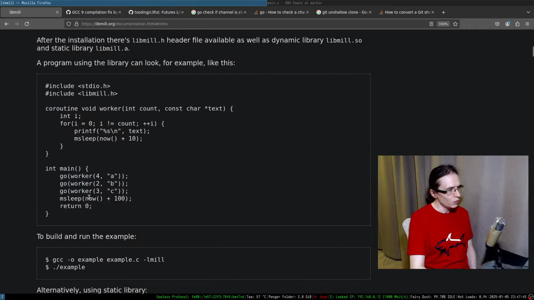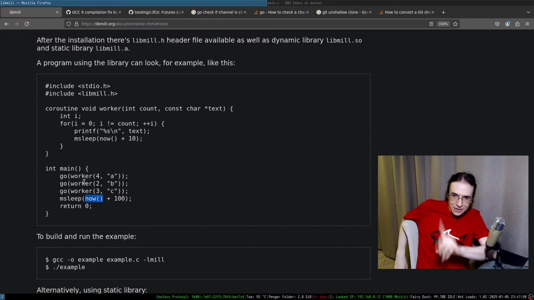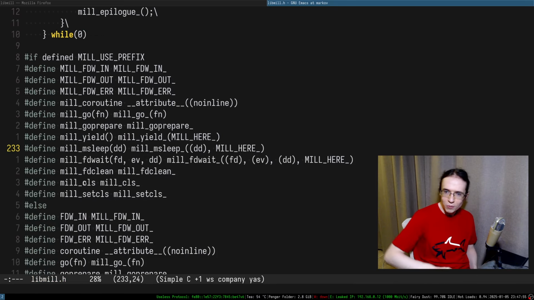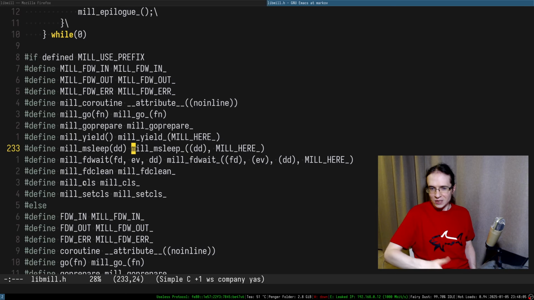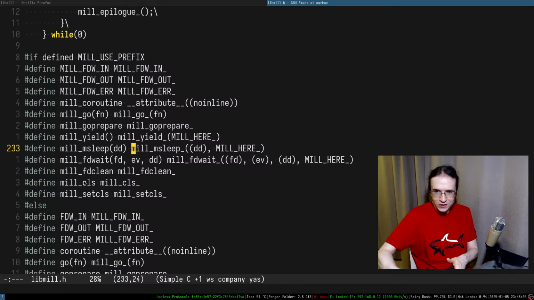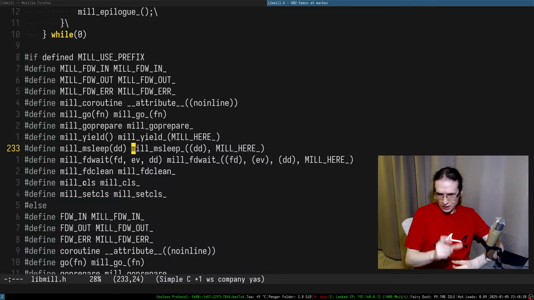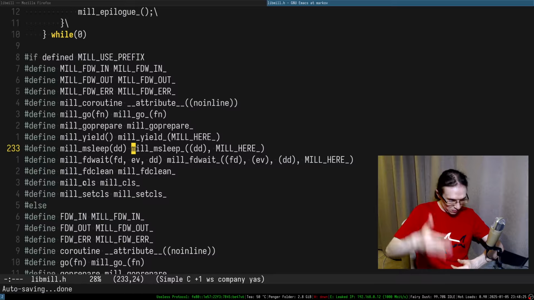And what's funny is that you provide a timestamp. That's why it was called deadline, by the way. This is why it was called a deadline, because you don't provide how much you sleep. You provide until what point you sleep. So you're kind of scheduling. It's a real-time system. You give it real-time deadlines. That's interesting. Is that a thing? Is that what people do in these real-time systems? They don't sleep a certain amount of time. They sleep until a very fixed, specific deadline.